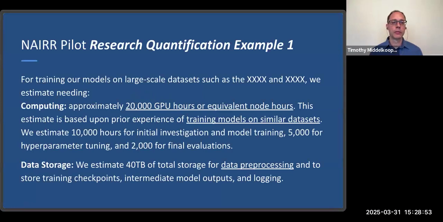How would you rate this resource quantification? What is missing from this example?